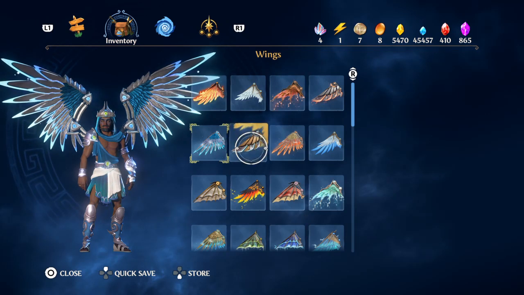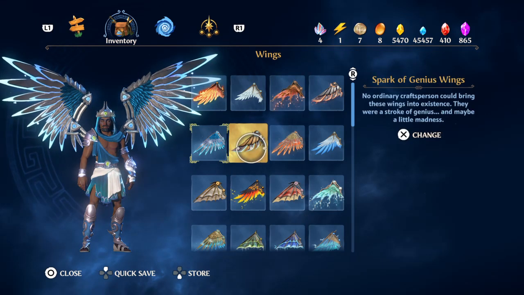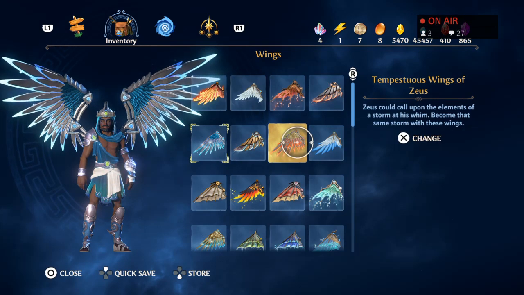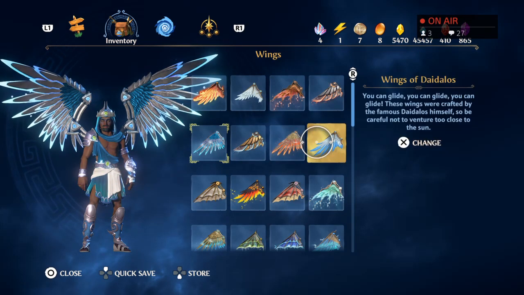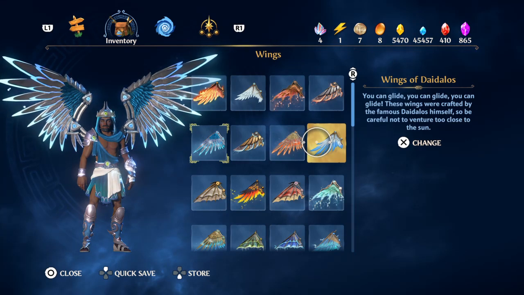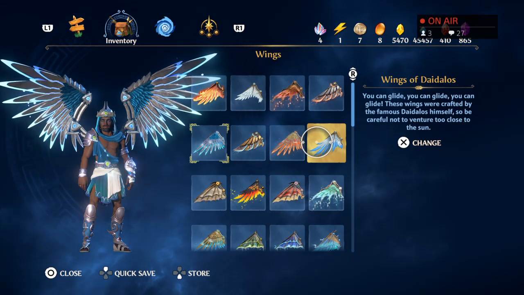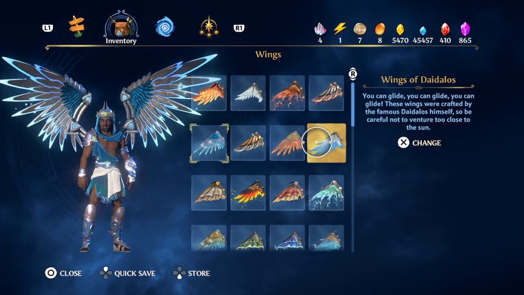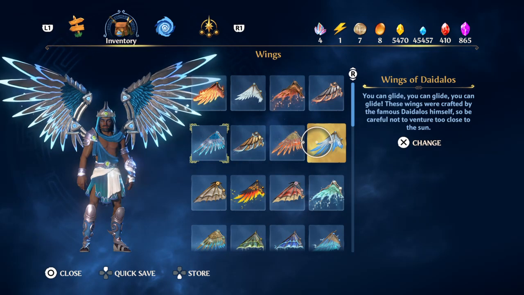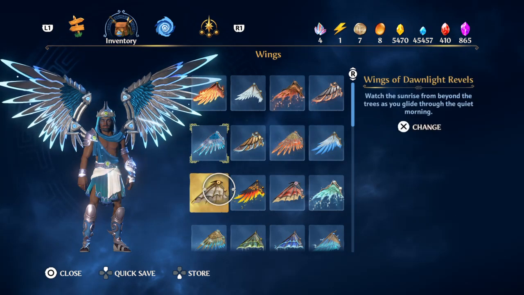And then smoldering Zeus wings, which I love. I love those. The spark of genius wings. The tempestuous wings. The wings of Daedalus. So you just got in from the cabin. Nice. So that's the wings of Daedalus. Then I got the Dawnlight wings.